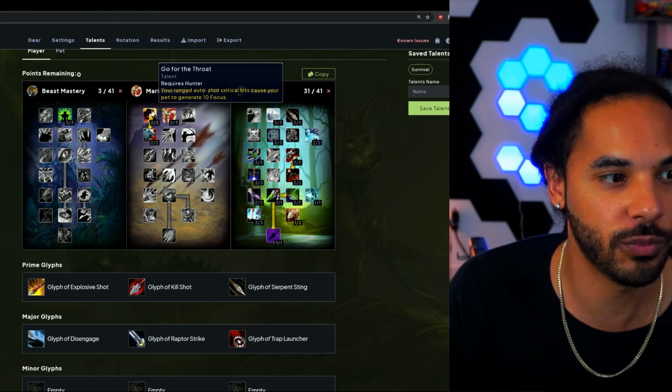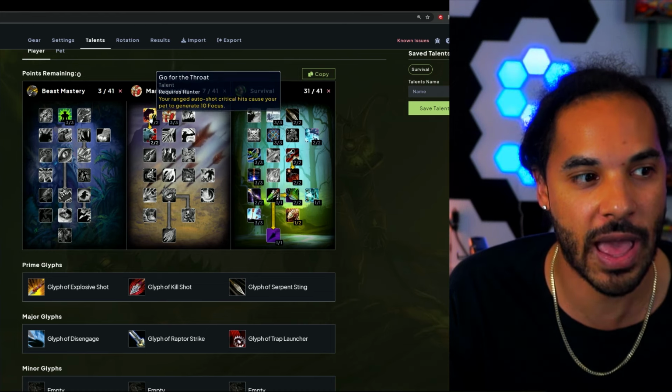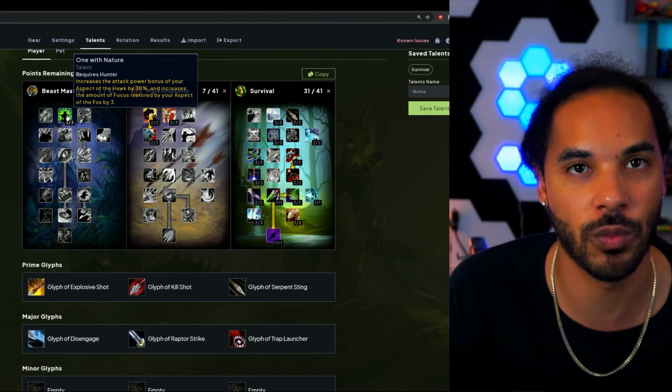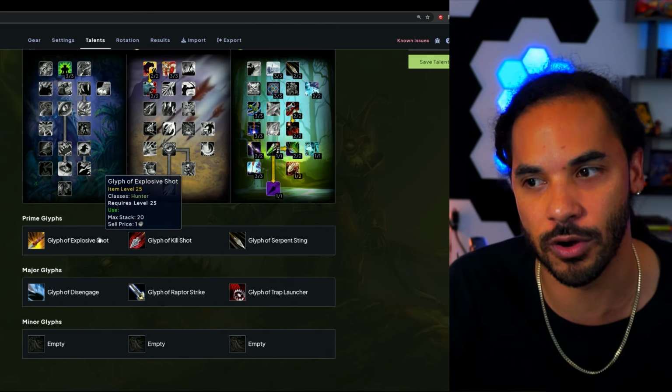Then in the other trees, we have a little bit in the Marksman. Efficiency is amazing. These points are not absolutely necessary, but you probably will end up going with this, and one with Nature.